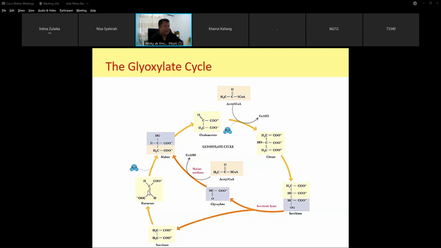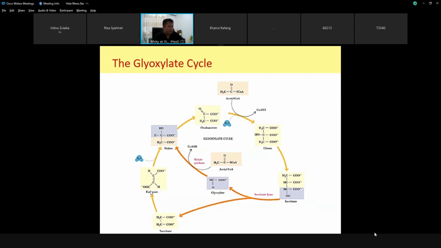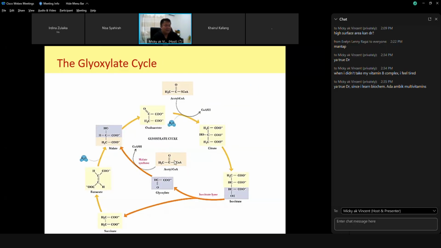Now this malate can also be produced by two carbon. This is two carbon, two carbon. So you get malate. Meaning in the glyoxylate cycle you will produce a lot of malate. In the normal Krebs cycle, one cycle will produce maybe one malate. In the glyoxylate cycle you still produce malate from fumarate, but you also produce more malate because of acetyl-CoA from fat and the glyoxylate. So it means more malate.